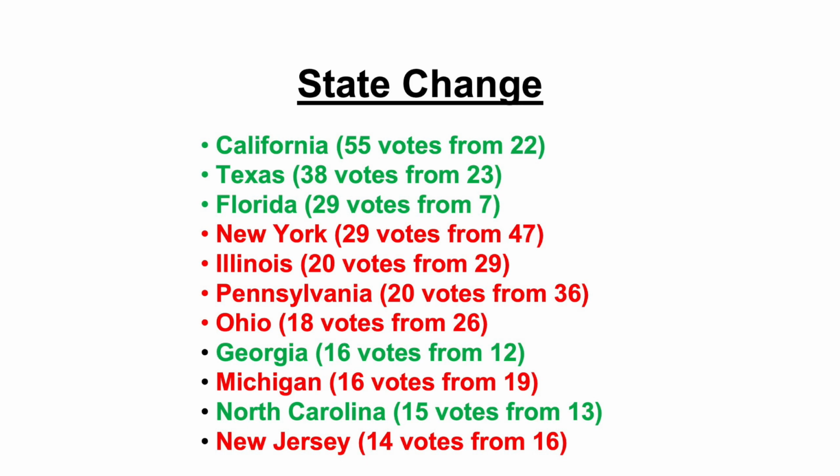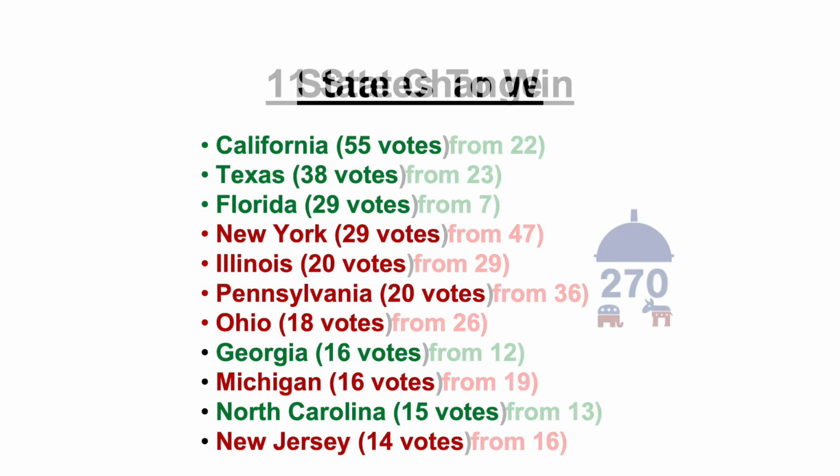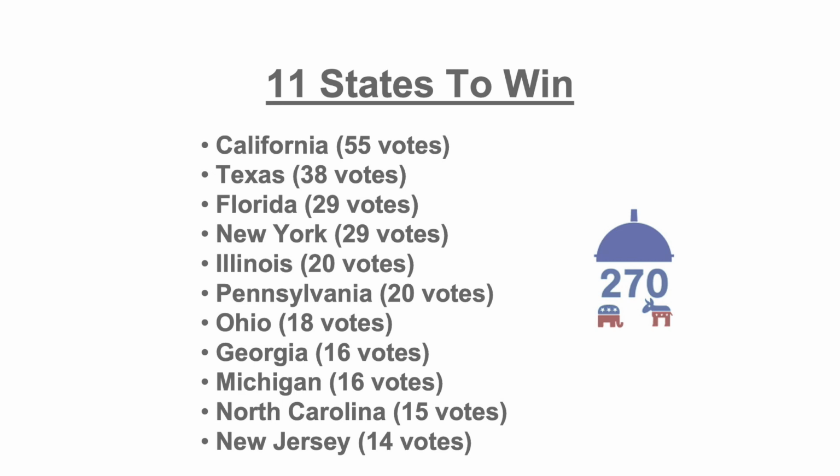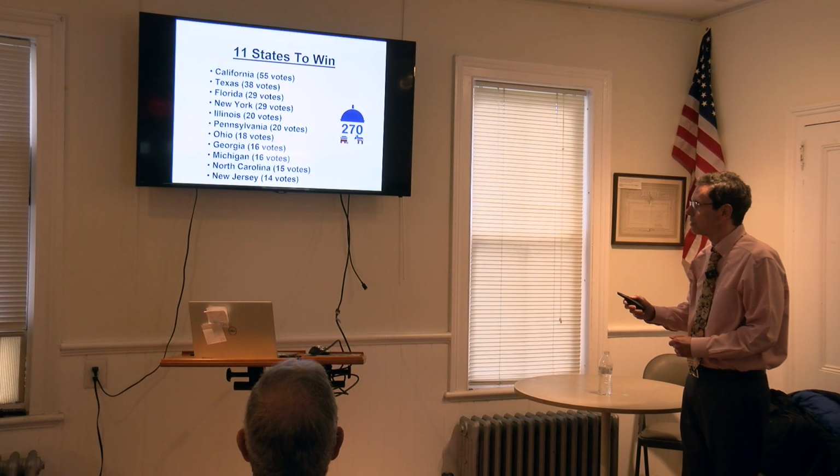New Jersey, even though it only has 14, it's still a prize. People want to win it. And then these are the 11 states, as I said, that people want to win, the same group that I just showed you there. These are the ones to watch out for in this election, because they're the ones that really will make the difference.